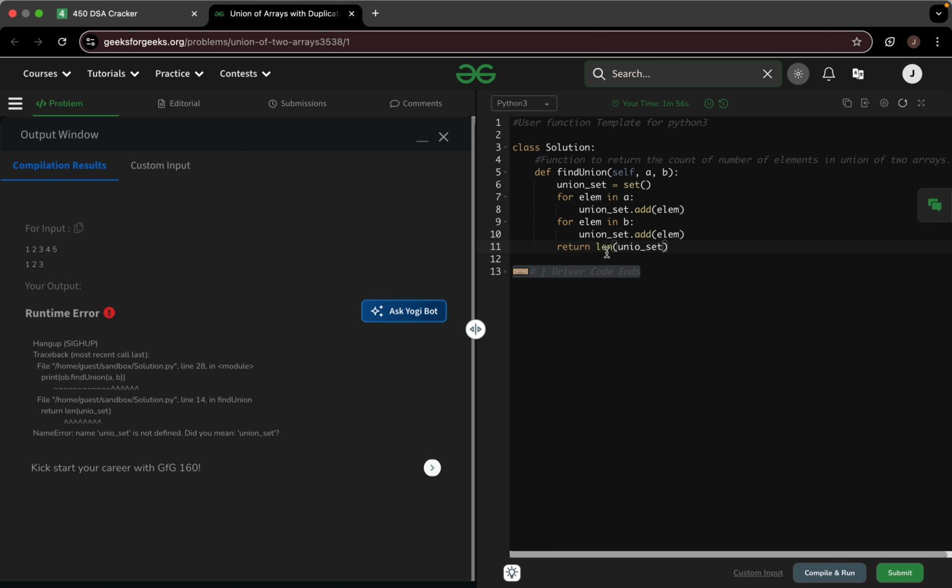So it is showing a runtime error. So we have to find out what the problem in the code is. Let us quickly verify this. Find union self, union set is defined, then for each element in A, union set dot add the element. Okay, find elements in B. I think I have made a mistake in line 28.